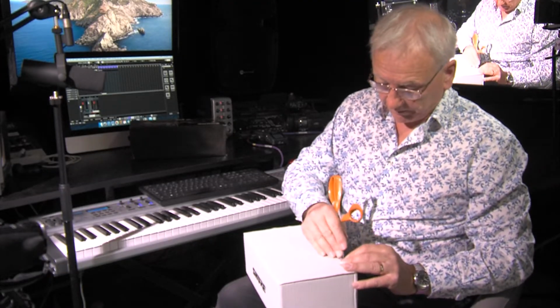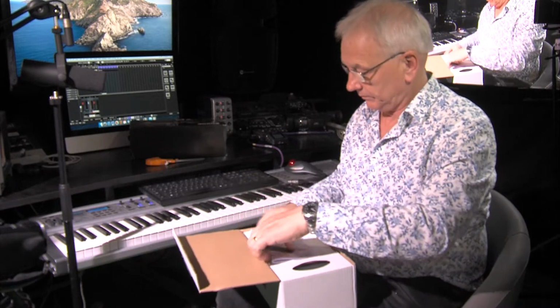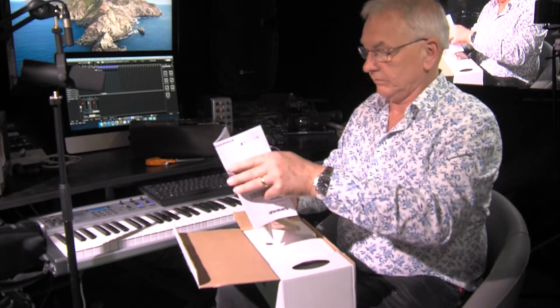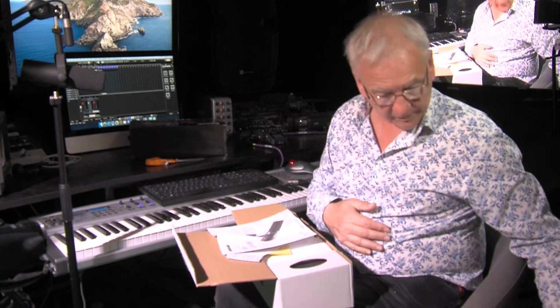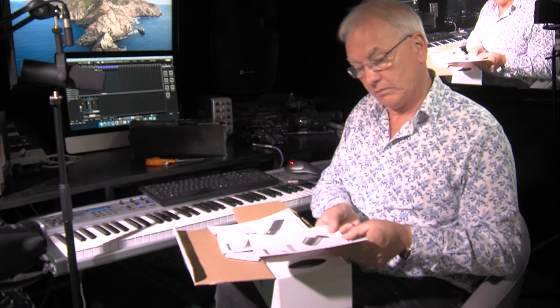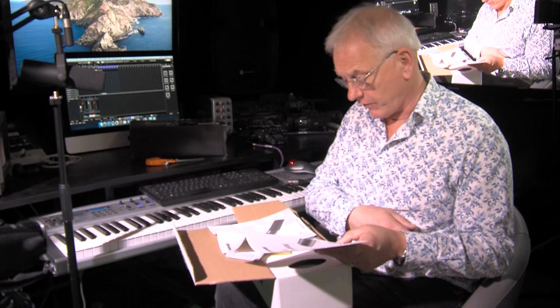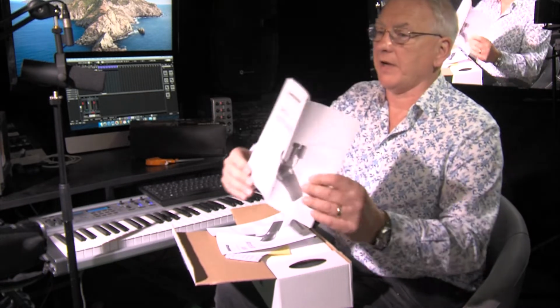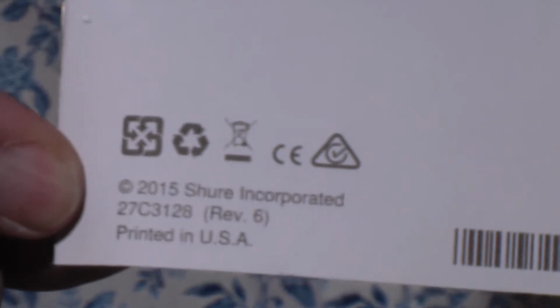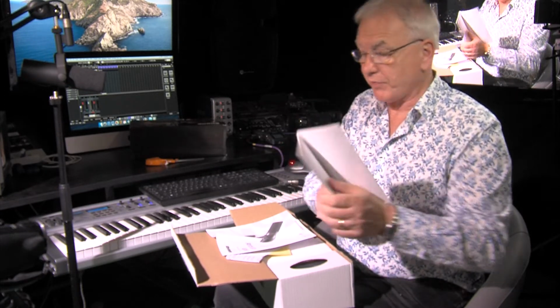So let's undo this and see what we have. SM7B user guide. The only difference I can see is, same revision. The date on mine is 2015, I've got a little bit down here in the corner. So my user guide says it's 2015, printed in the USA.